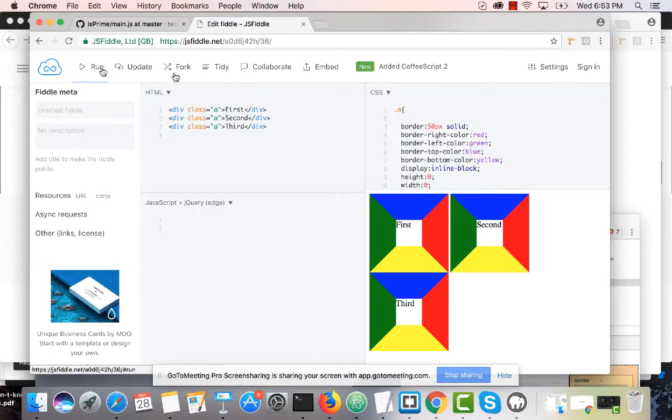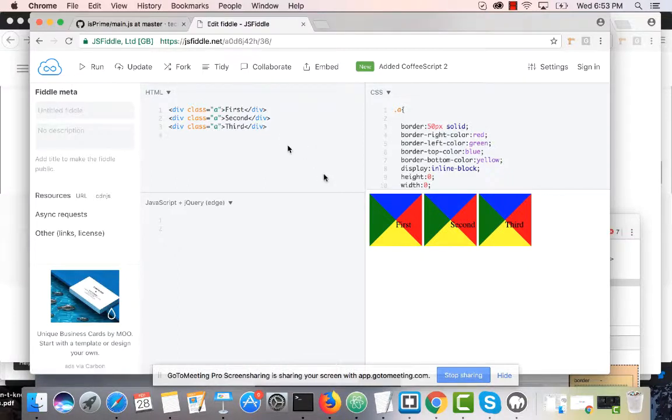I get 4 triangles, right? And you just have to remove the content. All right, yeah. So that's a neat trick.